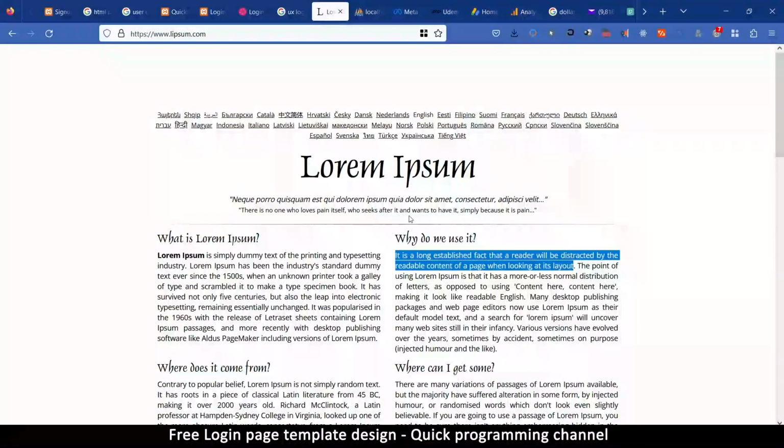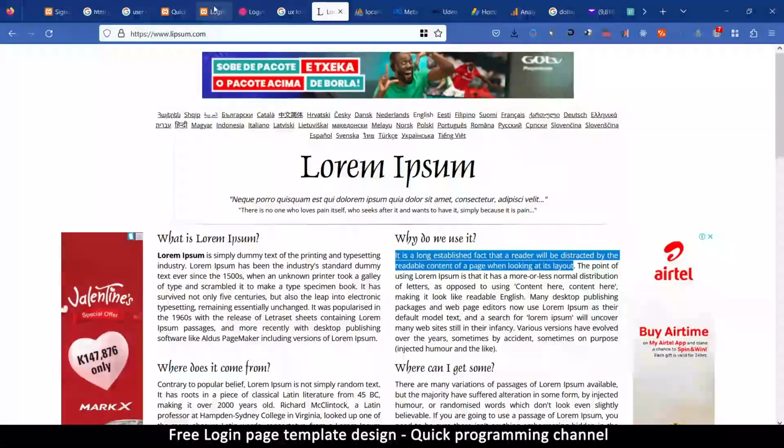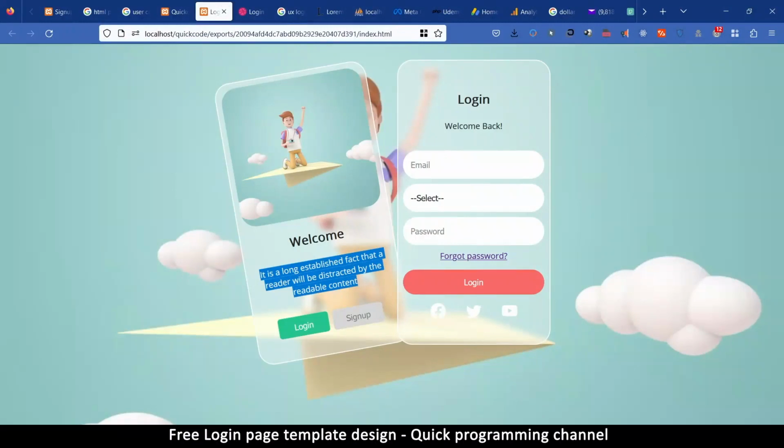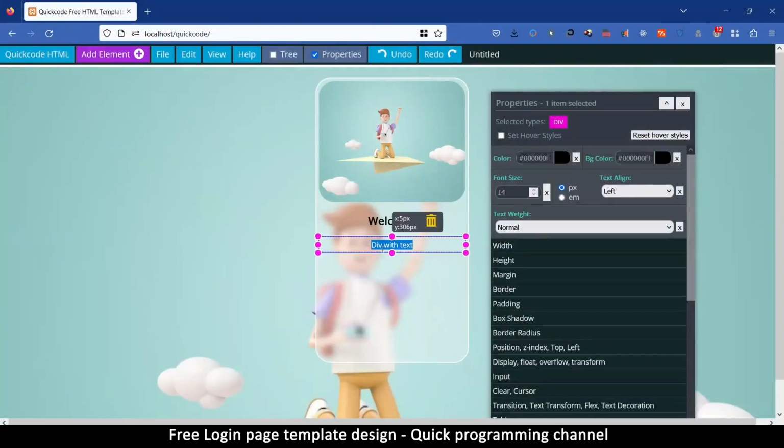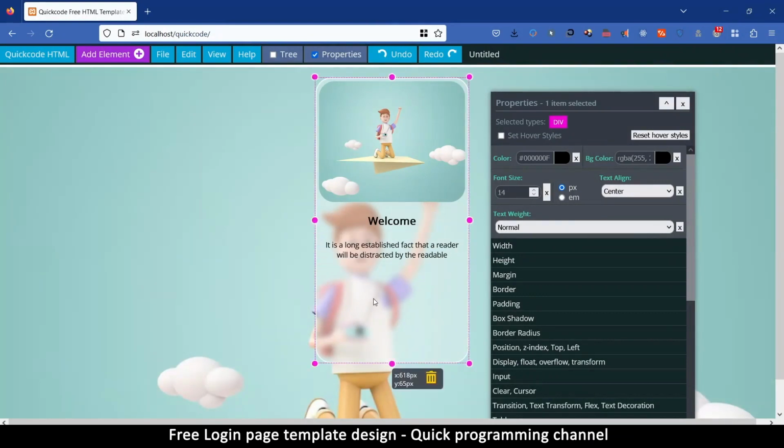It's called lipsum.com, and just copy some dummy text here because that's how we do it. And let's go back to our project and let's paste that text there like so. A little too much text, so I'm just gonna delete some of it.